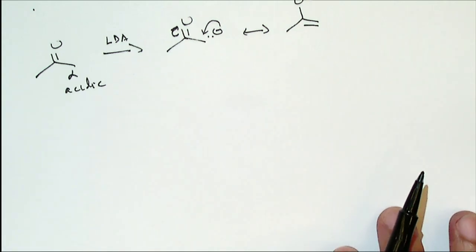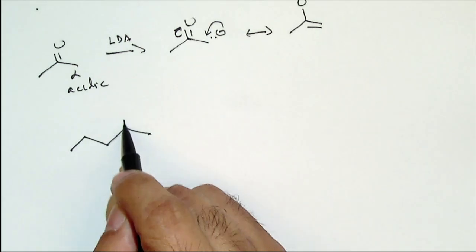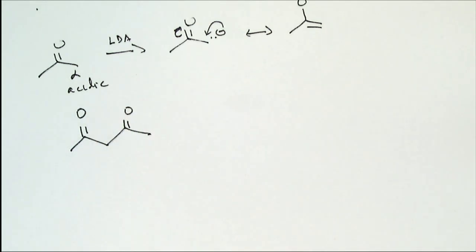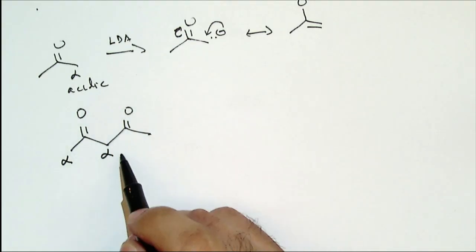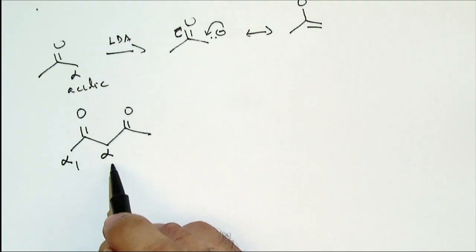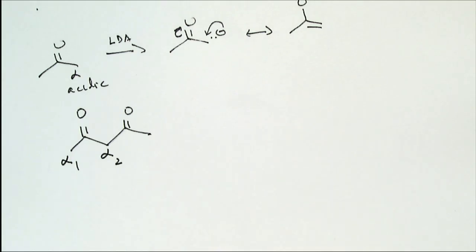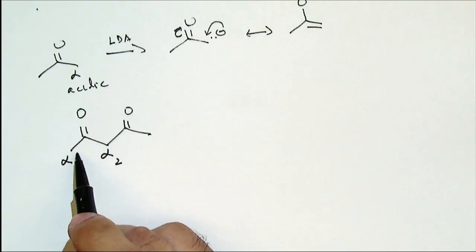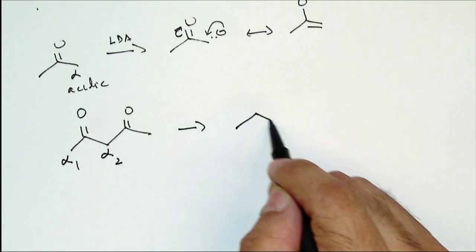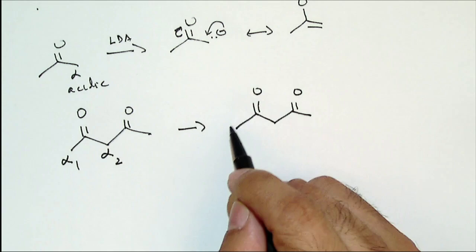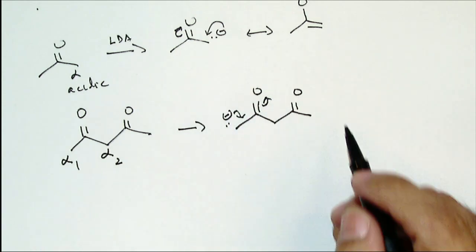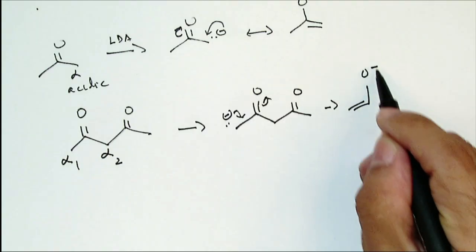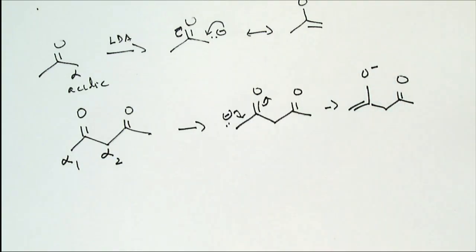So now let us consider the following molecule. What if what I have is this situation? So notice there's an alpha position here and an alpha position here. This is symmetrical, so this alpha position is the same as that. Alpha 1, alpha 2. They're not the same thing, because what happens here is if I deprotonate at the alpha 1 position, then what I will have is this situation, and this can form a resonance structure with the carbonyl on the left, and therefore what I'm going to have is this resonance form.